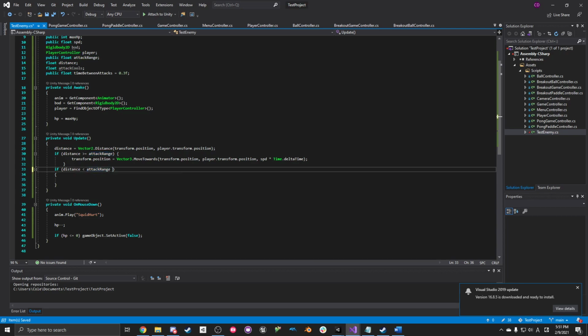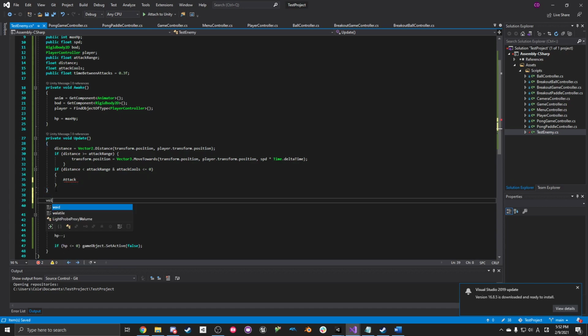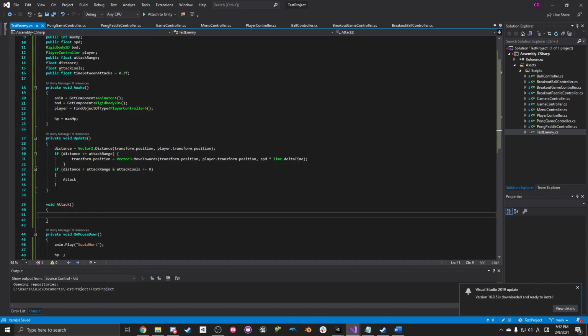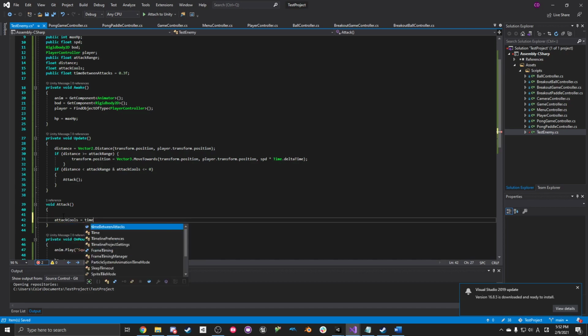So if you're in attack range and attack cooldown is less than or equal to 0, like a function called attack, it's gonna just spawn a projectile. It's gonna move towards the player. And then attack cooldown equals time between attacks.